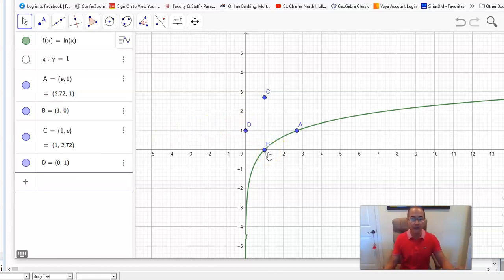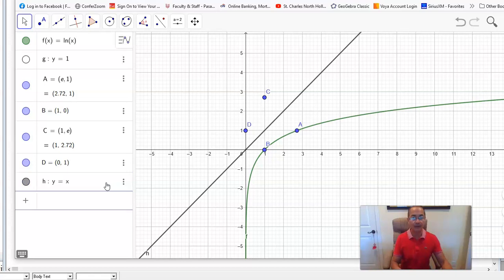Okay, so what were our observations? Oh, we need a mirror. So we said that to get the graph of the inverse function, we reflect across y equals x. Okay, and you can turn your head this way, 45 degrees, or if you prefer, this way, 45 degrees. So this is our mirror. This point is reflected over here. This point is reflected over here.